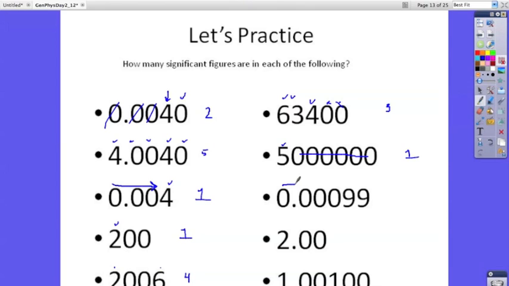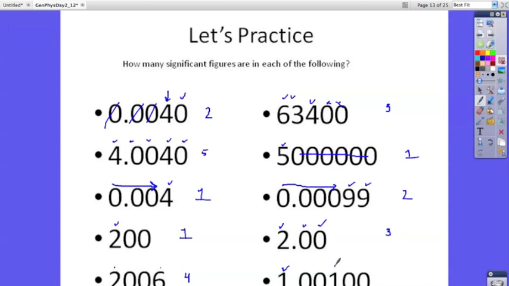These are leading zeros, which means that they're not significant. So this has 2. This is significant because it's not a 0. This 0 is on the right-hand end to the right of the decimal. Here's your decimal. This is the end behind the decimal. This is significant because it's in between. So 3.